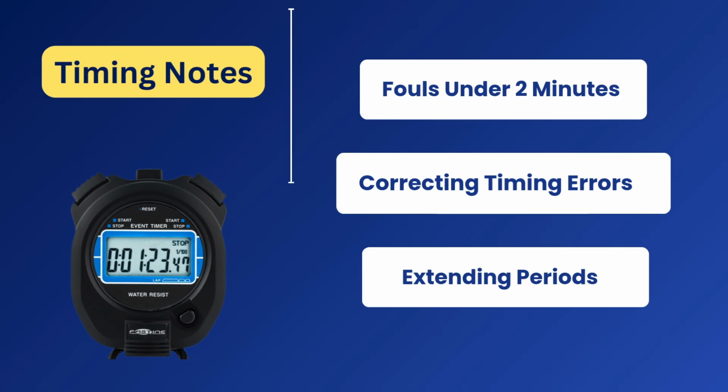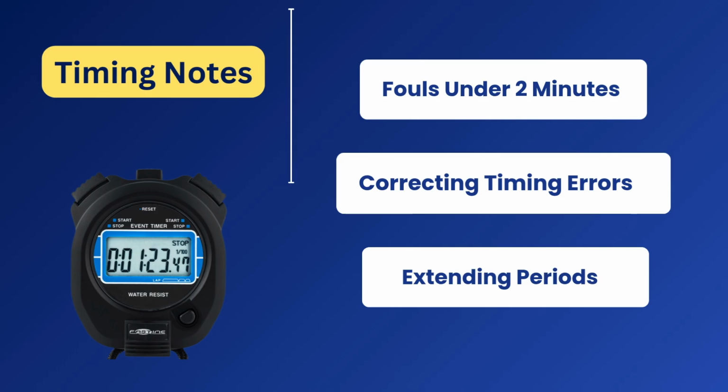A couple additional timing notes, really especially for coaches to know. Once we get under 2 minutes in that fourth quarter, when we have a foul and the clock is running, so if we have for instance flag guarding and the player was deflagged in bounds, the defense would then get to choose whether the clock restarts on the snap or on the ready for play. So just know that when there's a foul under 2 minutes in the fourth quarter, the offended team does have a choice whether to start the clock on the snap or the ready for play.